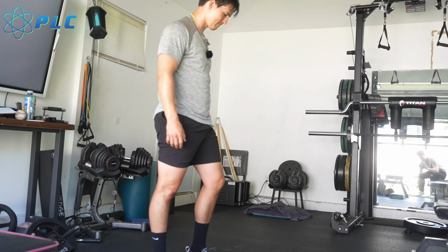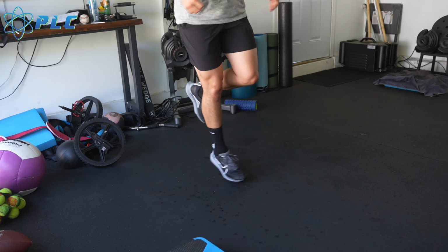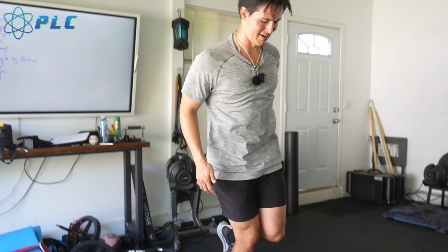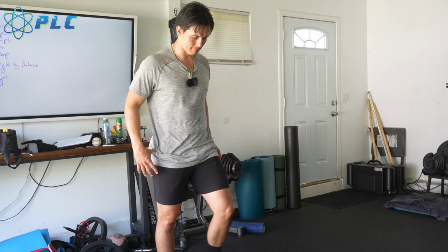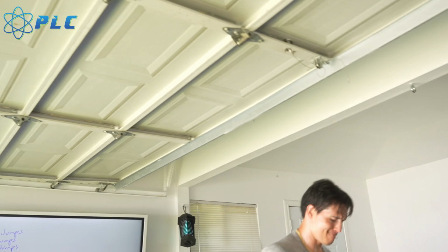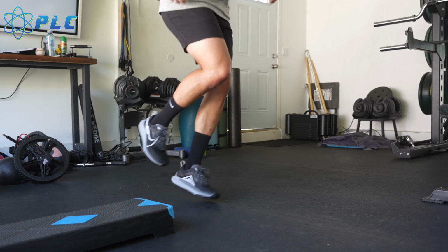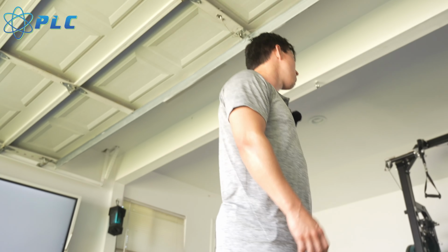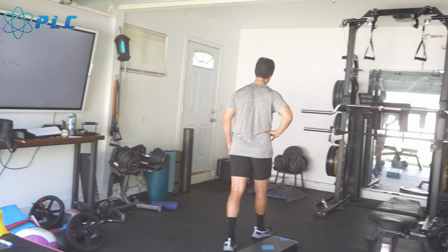Last 20. These are way harder than the last time. Third time through, a lot more difficult. Here we go. Then we go 2 feet over the box. 2 feet over the box.